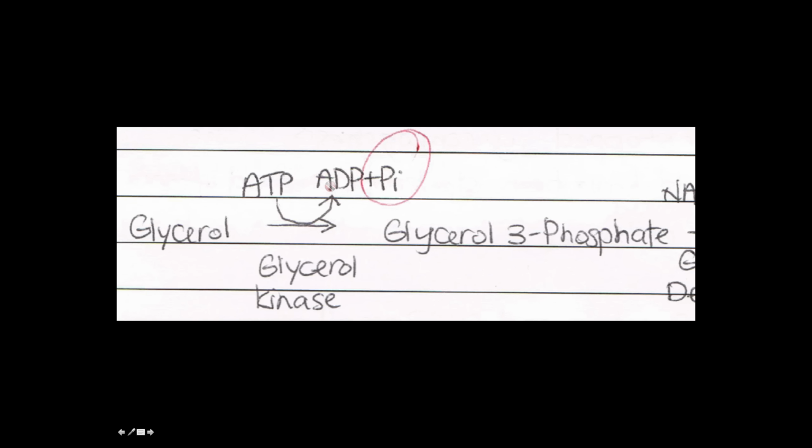So this is a common error that students make. And I hope now that you see this, you won't make this error in the future. So remember, it's a kinase enzyme. It's taking the phosphate group from ATP and adding it to the substrate. Therefore, it wouldn't be ADP plus Pi. It would be simply ATP to ADP. And the phosphate would have been joined to the substrate to give you the product, which in this case is glycerol 3-phosphate. So be very careful about that, guys. It's a common error.